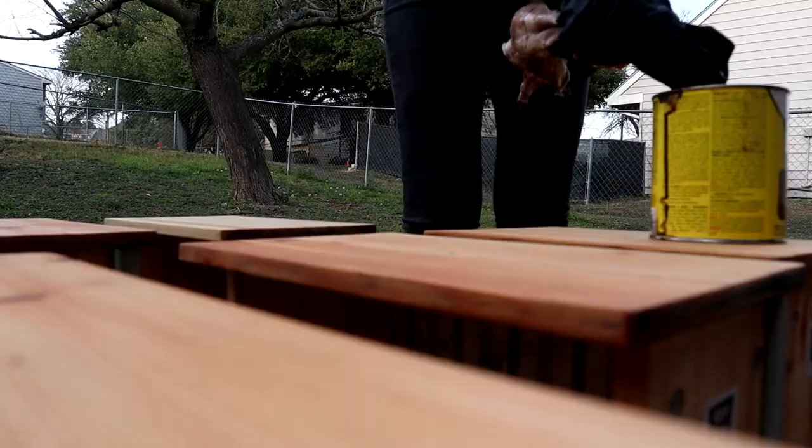Oh, I can't wait to see it finished. I'm going to finish staining the drawers, and then I have to let everything sit for 2 hours. I should be able to get the top coat on, because I'm not going to do 2 coats of stain. Unless it gets lighter when it dries, but I really like the tone of this and I don't want it to go any darker. So as soon as this is done drying, we're going to put the top coat on and then it'll be done. Oh my gosh.